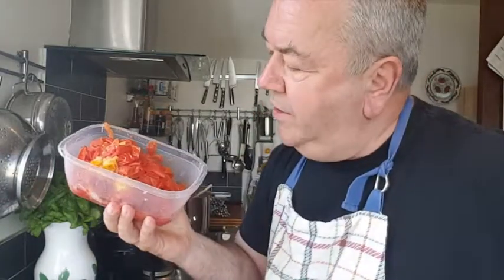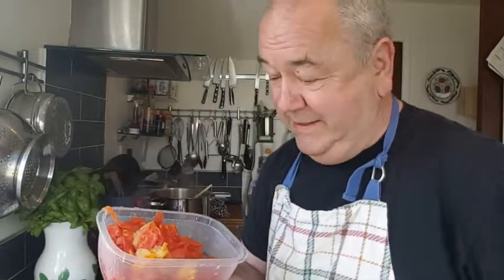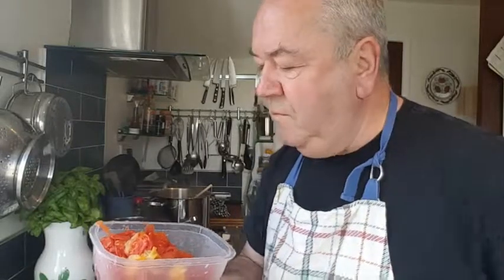Now some may ask what are you going to do with those skins? Well I'm very tempted just to eat them — I really like tomato skins. What I might do is lay them out on a tray with a bit of greaseproof paper, sprinkle some garlic salt, some sea salt and some pepper on top, maybe drizzle with olive oil, cook them through, let them get a bit crispy, then put some parmesan cheese on top, melt it in — and you've got a snack fit for a king or queen.